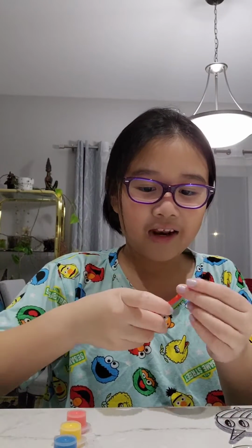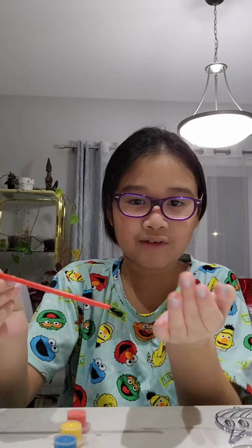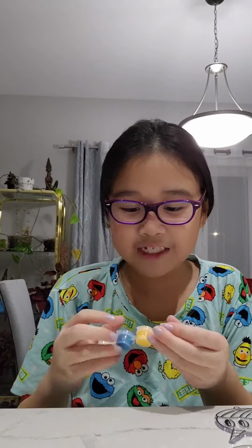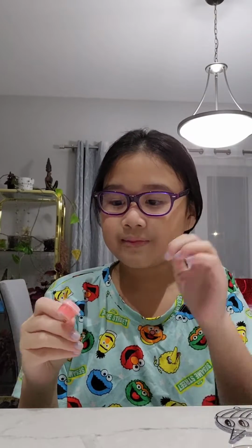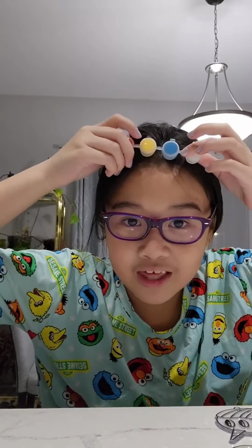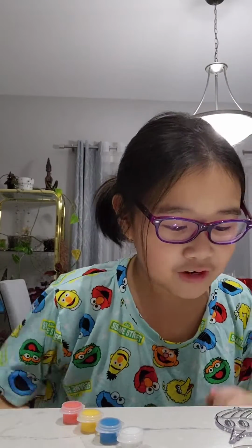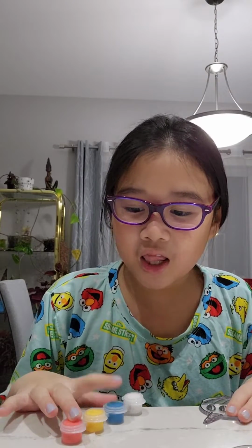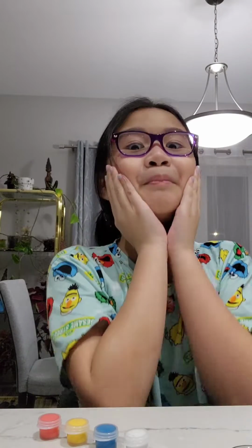Narwhal. And ooh, I have another one of these brushes. Beautiful. So it comes with a brush and a few choices of paint. Ooh, I love how it's the primary colors: red, yellow, and blue. And we can mix some of the colors if you want. You don't have to. And to make other colors, like purple and orange and, oh, pink. I want to do pink.